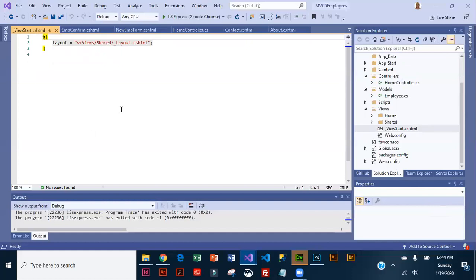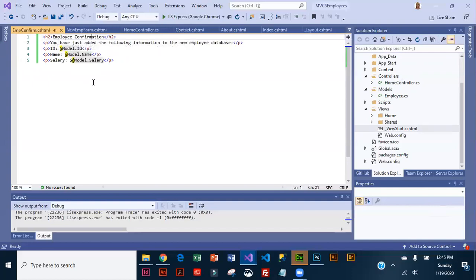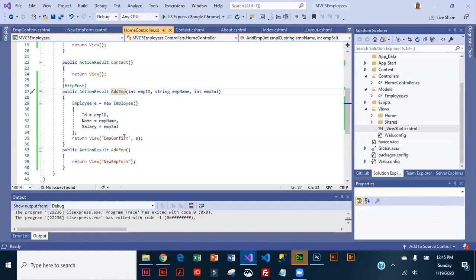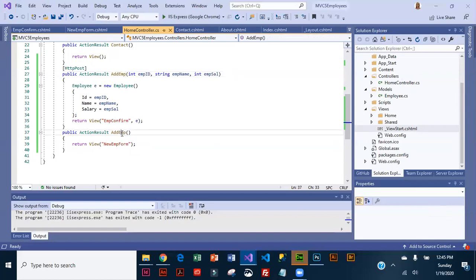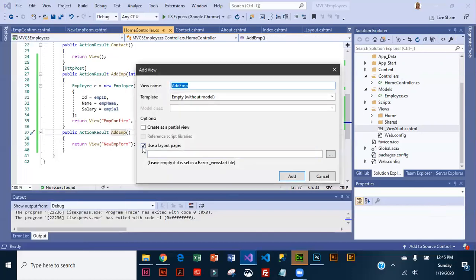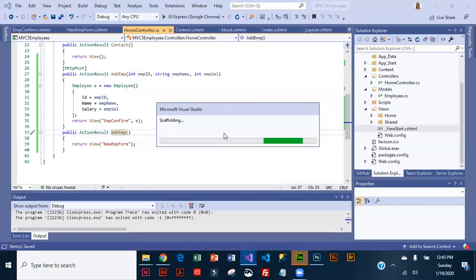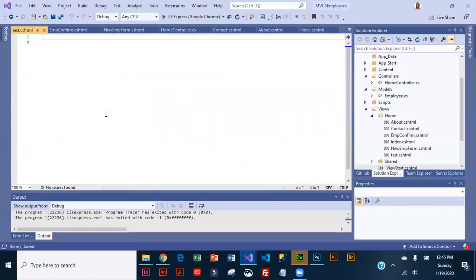Now, you may have wondered, what happens if we create a partial view, right? We know what happens if we create a view that doesn't use the layout. Okay, so if we right-click and we add a view and we don't use the layout, then everything has to be in that view. But what happens if we do a partial view? I'm going to create a partial view and then I'm going to get rid of it. So we'll just call it test. So partial view, you still would have to add your HTML to this, but it does not include the layout. And because it doesn't include the layout, it does not use Bootstrap and it does not use jQuery.